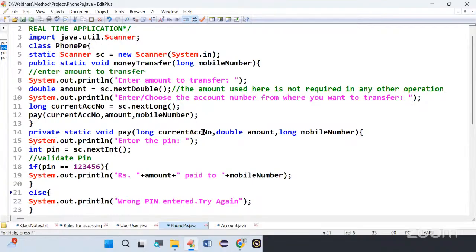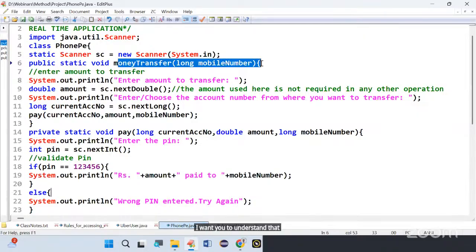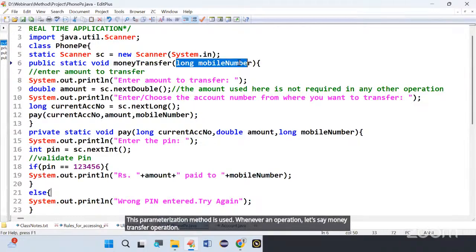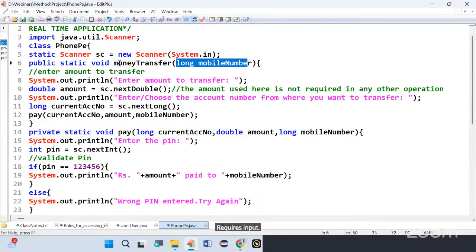How to design PhonePe with the parameterized method? The main target of this application development here is I want you to understand when do we use parameterized method. This parameterized method is used whenever an operation, let's say money transfer operation, requires input. If I want to transfer money, input is required.